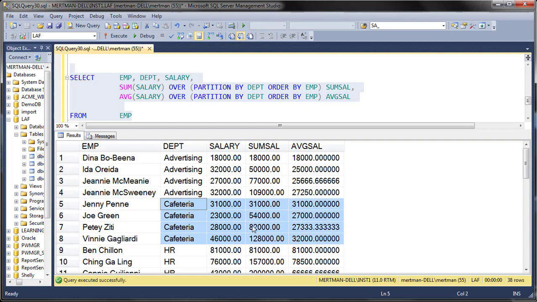Now, this may or may not seem as useful to you. There's other analytical functions that we could use where it would make more sense to do it like this, like things like rank and dense rank and row number, but that's okay. You have to know how to do this. You might not be using sum and you might not be using average, but the concept and the mechanics all work the same. There's probably like 15 to 20 different analytical functions that you need to know for an interview. There's ones like cume_dist and stuff like that. Some of them you will never use in real life. Others you'll use all the time. I actually use lag at work. I don't use lead. It's a long story. I have another video about that.